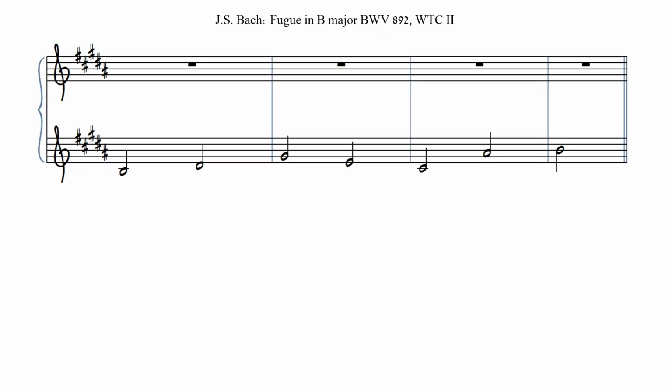Lastly, let's look at an instrumental fugue by J.S. Bach that uses a countersubject invertible at the 12th. Invertible counterpoint at the 12th was much more common in Renaissance polyphony than in the music of later eras, but it still can be found in some of the fugues of the Baroque and Classical eras. Here is the subject from the fugue in B major from the second book of the Well-Tempered Clavier.